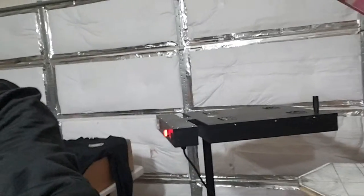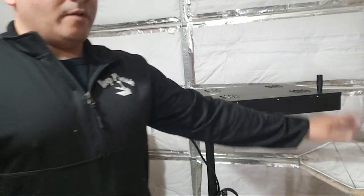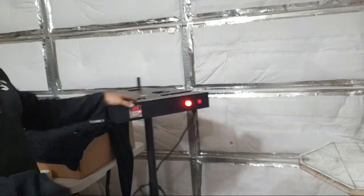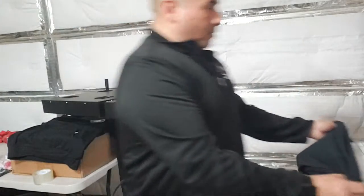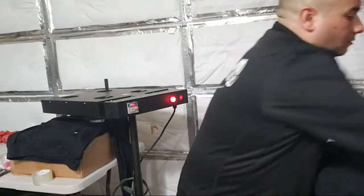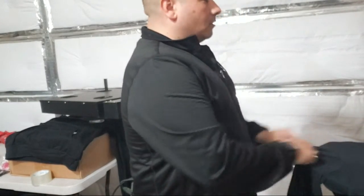So if you look over here, this is what I'm doing. I come over here and I print this first one. And then whenever I'm doing this, I grab the next hoodie or shirt, whatever I'm doing. What I'm gonna do now is take this flash dryer and just roll it over here. I've got that box set up to where I can put it on top. Then I just put my next hoodie on so I can keep on going. Like I said, I don't have a conveyor belt, not yet. Eventually one day, but for now, the process that I use, I just go back and forth.